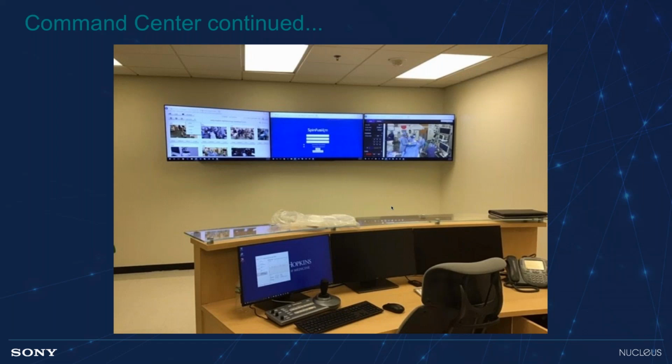This is just one example. We can configure the layout to match your individual workflow. And again, there is no hardware footprint, no engine that needs to live under the desk. All the sources are generated by your secure server in your IT closet, far away from the clinical space.